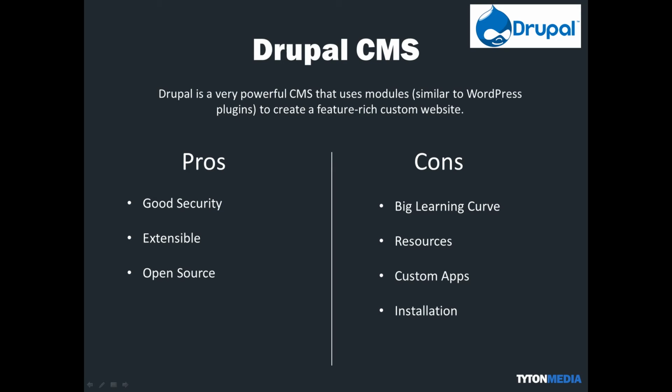Learning curve: open source systems are always prone to more hackers, but Drupal's security is top-notch. Resources: Drupal can consume a lot of resources with big sites with a lot of content or modules. Custom apps: Drupal doesn't work well for customized websites. Installation: compared to other CMSs, Drupal is a little more difficult to install.